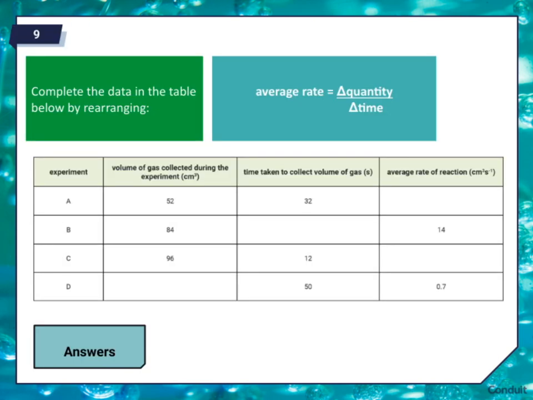Here, we're looking at how to calculate the average rate of change. It's the difference in quantity divided by the difference in time, basically, how much something changes over a certain period. On this slide, you'll complete the data in the table by rearranging the formula. This helps us understand the pace at which things happen, whether it's speed, growth, or any other rate. Let's make sure we get the numbers right.